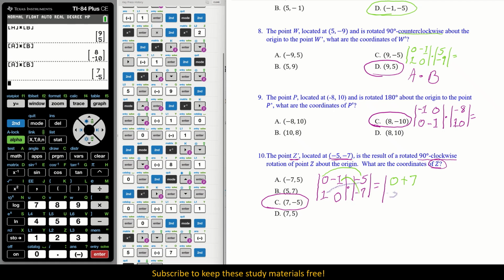That's -5. Oh, that's not helping for writing. Okay, that's minus 5. Then we add that to, however, we have minus 7 times 1. So that is 0. So we add those up. What are we going to get out here? Let's be consistent with what I'm doing. What am I really going to get? 7 minus 5, just as we did when we put it in the calculator.